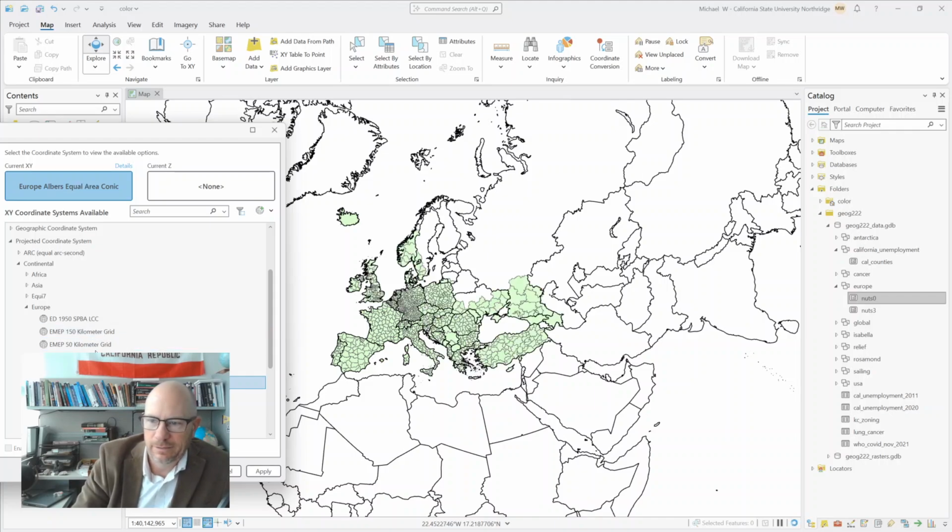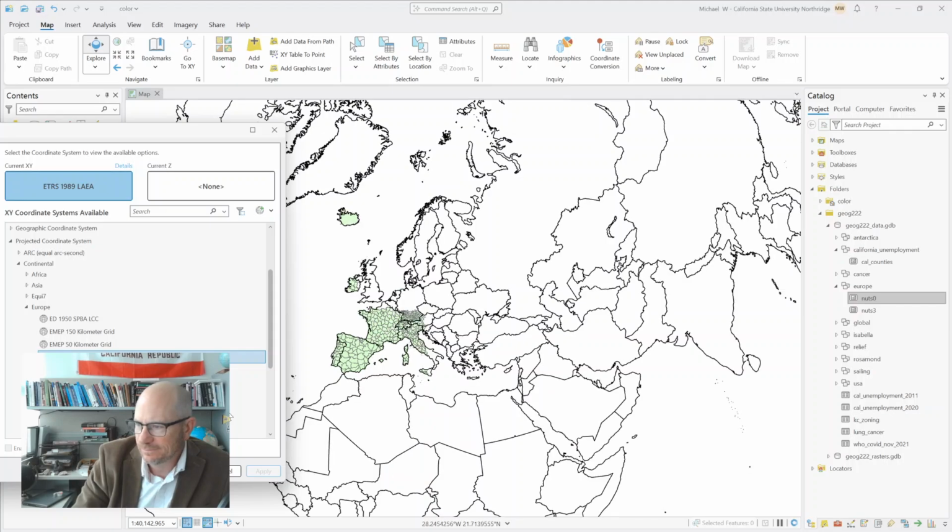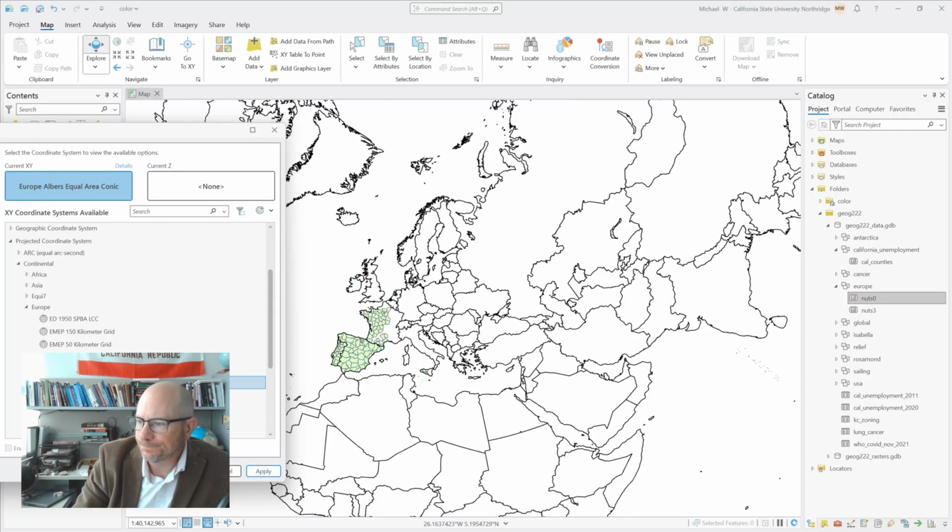And we could check these. I don't know, I ain't European. I don't know what these things look like. It looks about the same. I'm going to stick with my first one. And I'll hit OK once it gets caught up here. Are we good? Can I not hit OK? Okay, I'll just hit that.